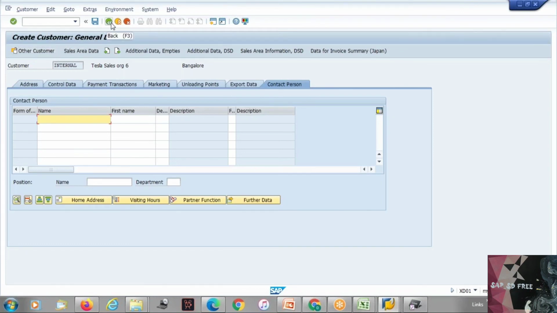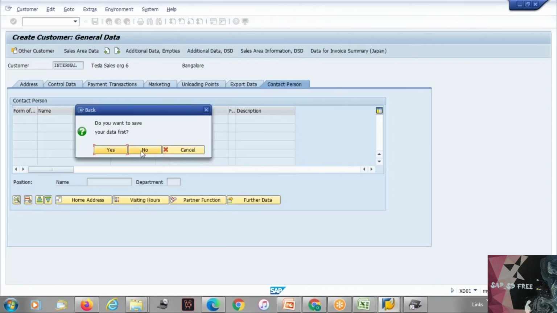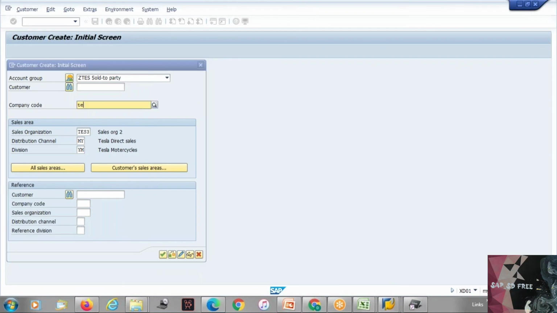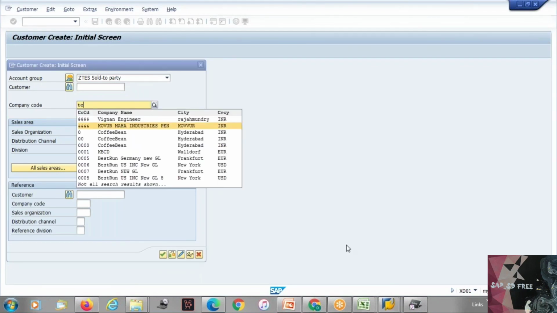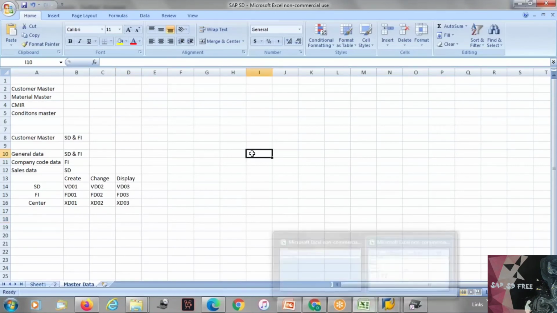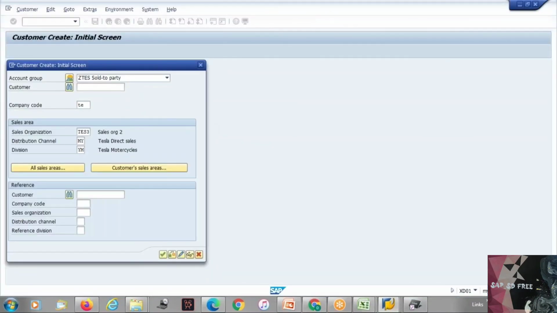Because we did not select the company code outside, you're not able to see a company code tab appearing here. But whenever we enter here, if you also maintain your company code, which I don't remember, something like TECH that we have maintained.